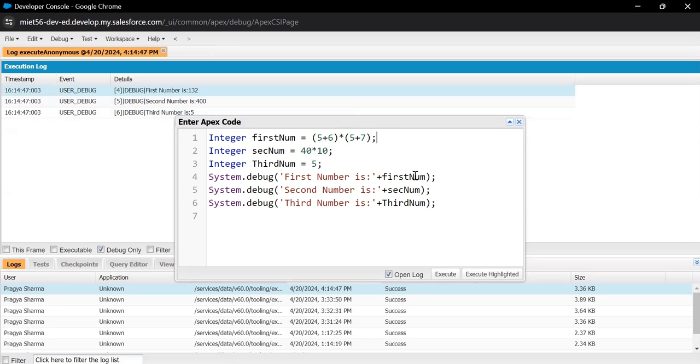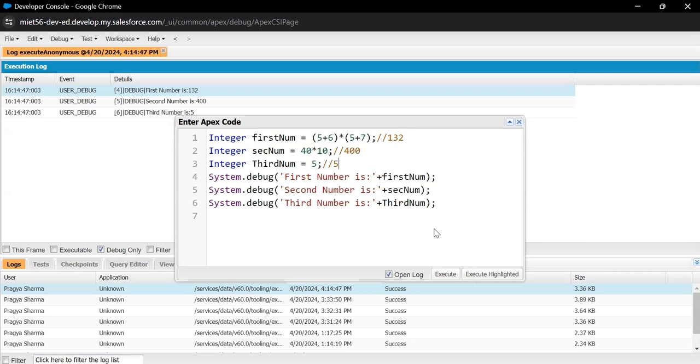Then the second number is 40 multiplied by 10, that is equal to 400, and the third number is 5.